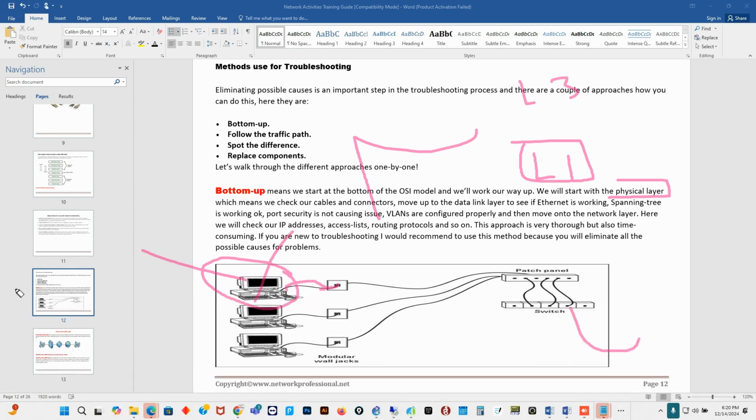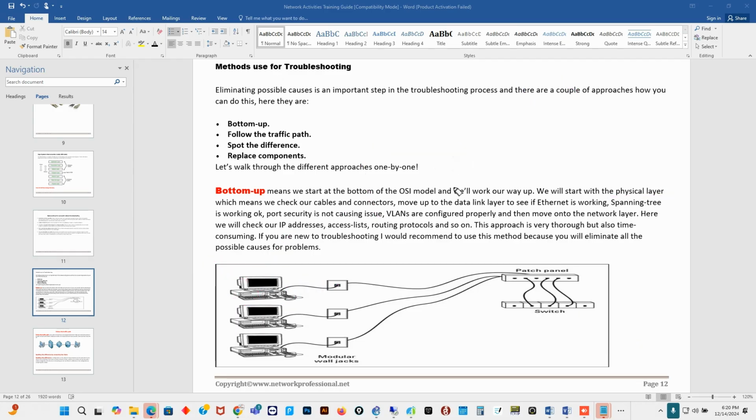So what I tell my desktop people is I formulate a plan for them about layer 1, and I give them the things to check: check PC power, check monitor power, check cable connection to the wall jack, check cable connection from the patch panel to the switch. That is what I mean by bottom-up approach. So that would be layer 1.